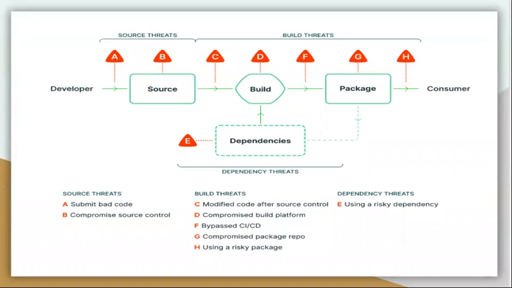Okay, so here we are seeing a diagram that we have previously discussed about the threats that can be introduced at the various stages of software development. Now, in this video, we are going to see the real world implications: what the threats can be, how they can occur at the different stages, and how SLSA can prevent them. This is the diagram from our previous videos, part 1 and part 2.